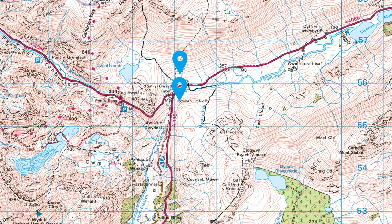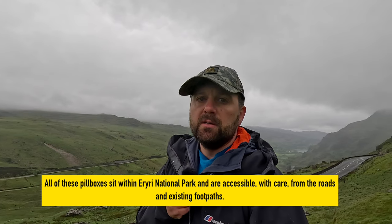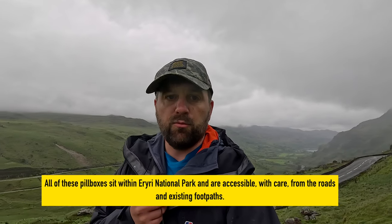The pillboxes have been sited to provide mutual support for each other, so they all sit within a few hundred metres of each other. They're supported by field defences, dug in, as well as some spigot mortar positions covering the roads. It's a great collection showing the context of these hardened field defences, remaining relatively untouched since they were constructed in and around 1940-41. We're going to take a look at some of these pillboxes and some of these defences today and have a look at some of the unique features that they provide.